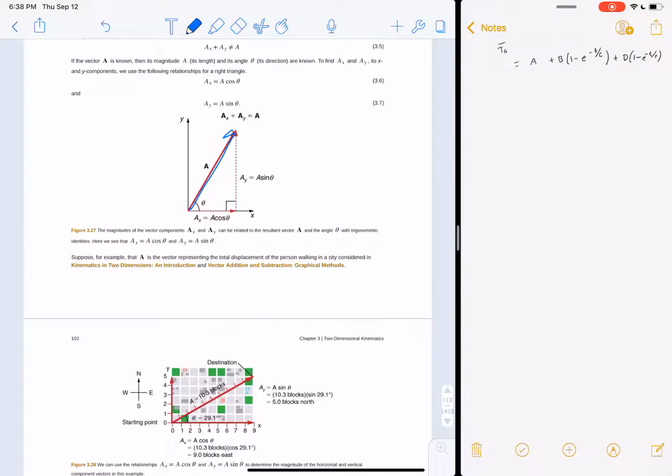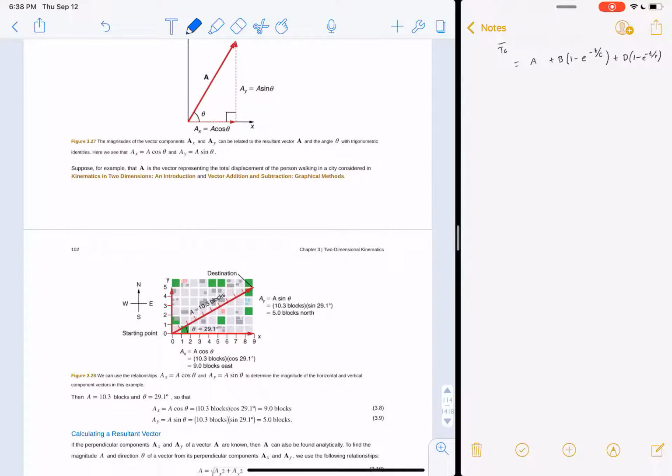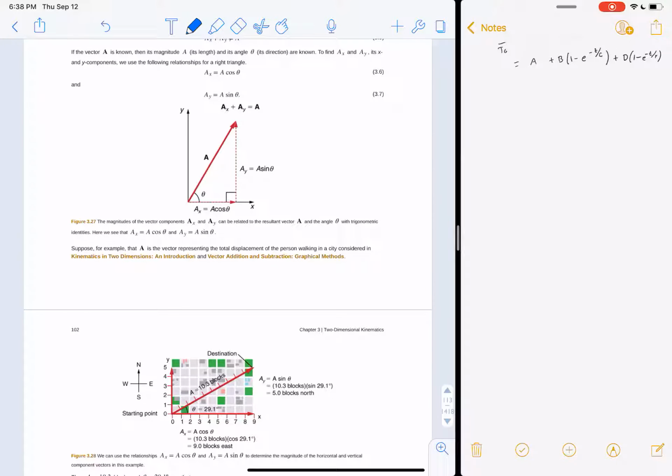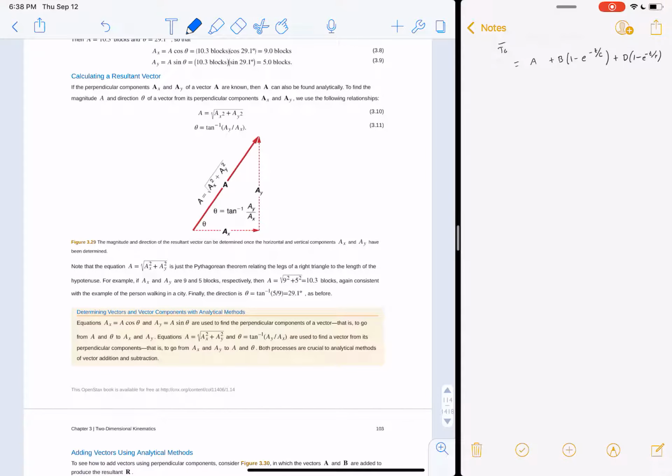The vector never changes. You can have a new coordinate system. You just have different components in that coordinate system. The components will change. For example, if that was my x and y coordinate system, then in this coordinate system, that distance is going to be my new x distance. You can see that's way longer than this distance, but my y component is going to be really short. There's my y component. So your components always have to add up to the actual vector. So if you change your coordinate system, your components just can change proportionally. So ax might go up, but ay would have to go down, or ay will go up, but ax would have to go down. Okay, so here's your relationship.